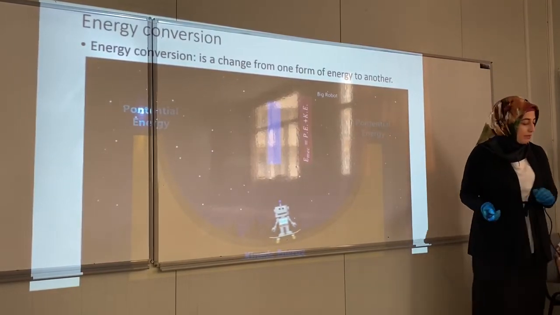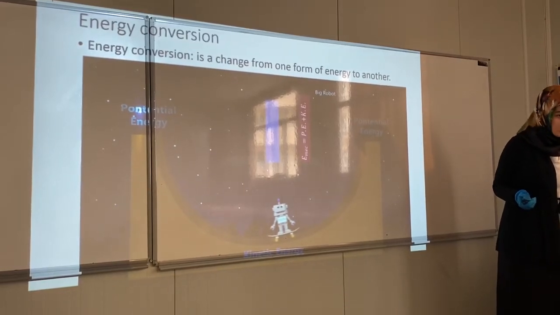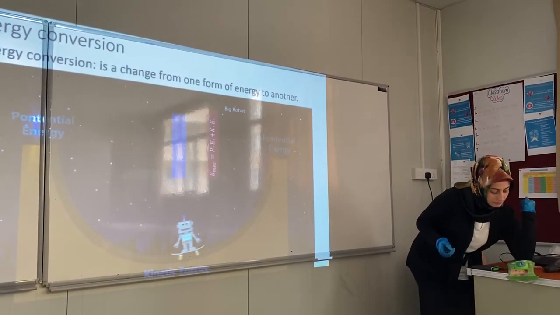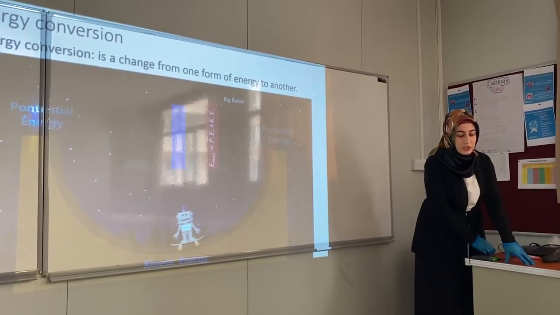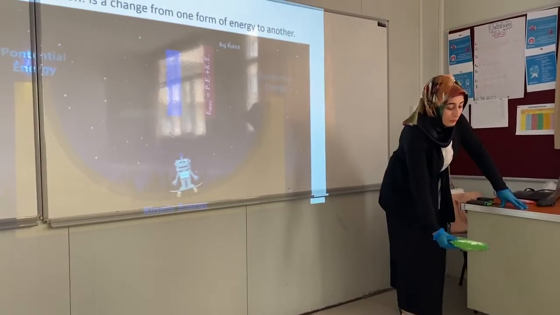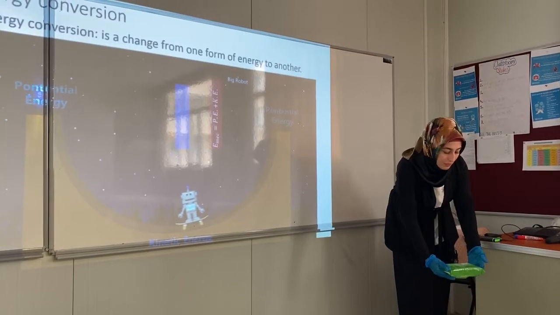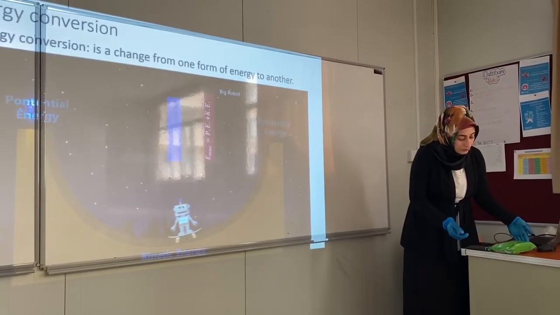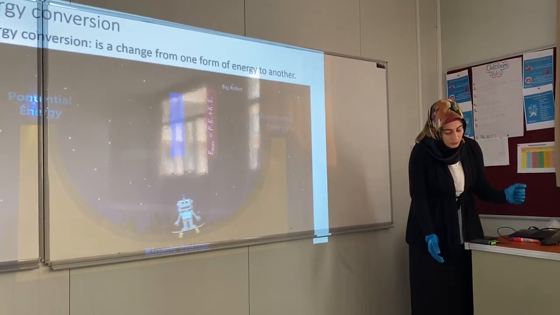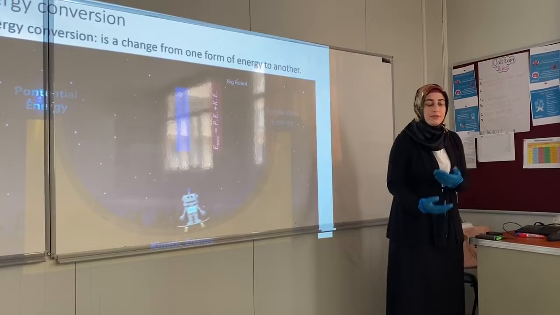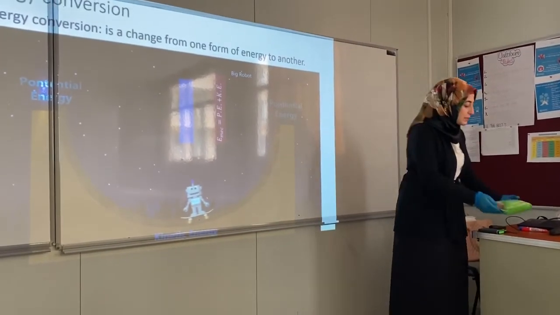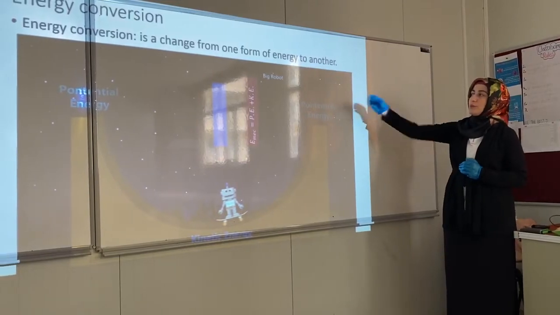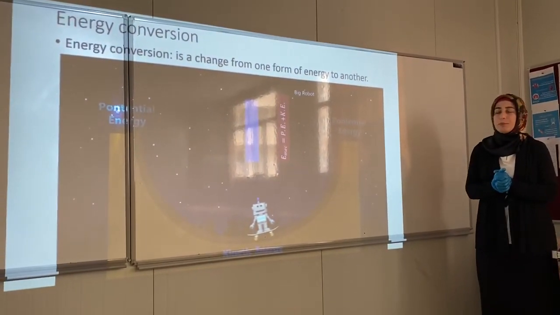Another example that we have is this one, which is a wet tissue. If you knock your elbow, you can change the potential energy that this one has on the desk, because potential energy is produced by lifting something against gravity. So if you put it here, it has gravitational energy, but if you throw it or let it go, it is changed to kinetic energy. It means the energy is continually changed from one type to another. By this way, the gravitational potential energy is changed to kinetic energy, and kinetic energy continually shifts to potential energy. And the addition of both of them is called the mechanical energy.